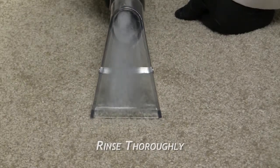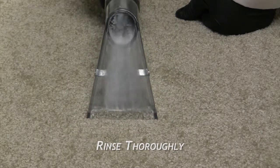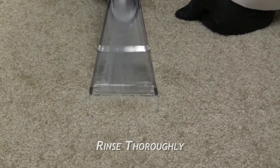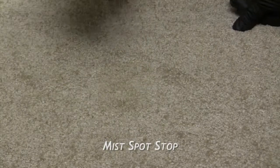Step 3. Rinse and repeat if necessary. Please note, some food stains contain synthetic or organic dyes which may not be completely removed with the above procedure. If some stain remains, depending on the origin, synthetic or organic, follow the steps using Stain Zone or Red Zone Ready. Vacuum to get the stained area as dry as possible before beginning.